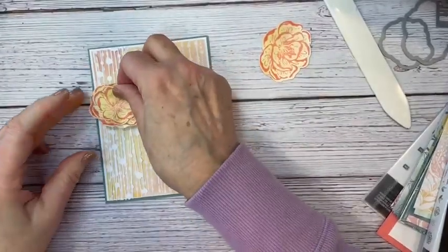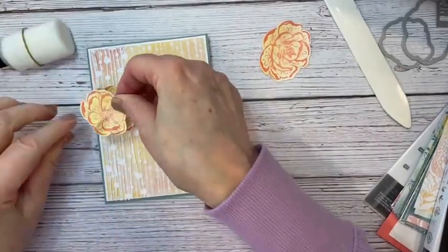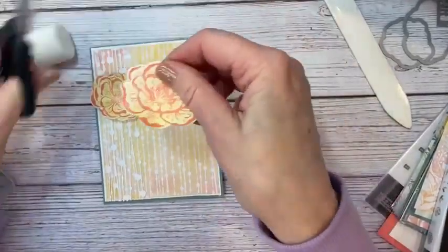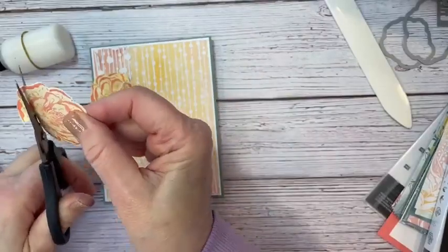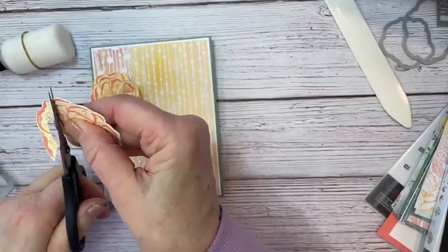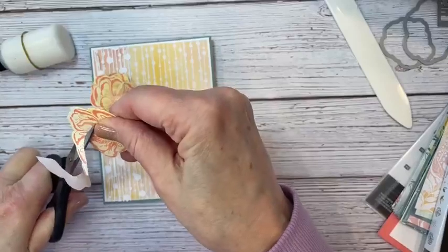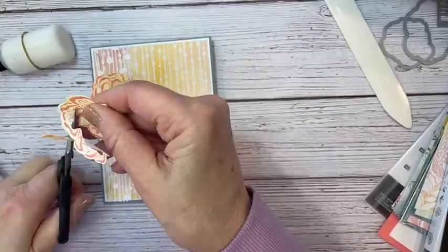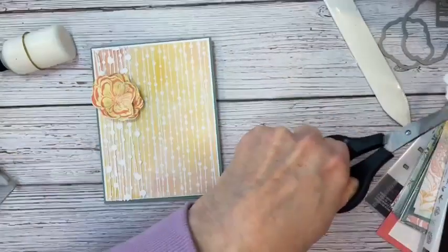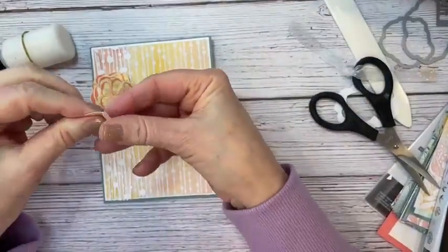All right, so we're going to put this inside that one. Like that. And now I'm going to cut the center out of this one. Go around the smaller flower here. All right, and we're going to wad this one up too.